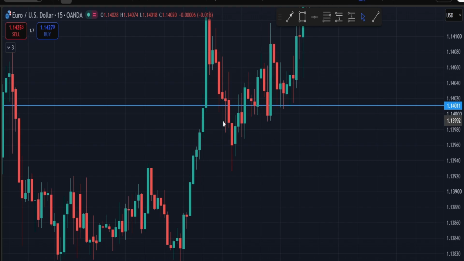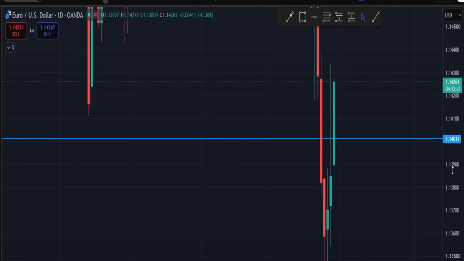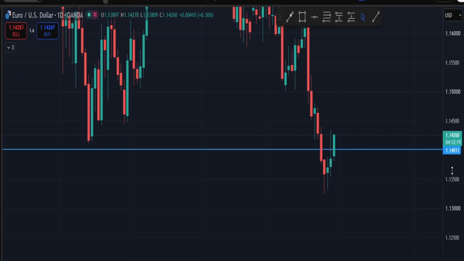So if you are able to make your analysis so perfect when it comes to finding your daily bias, it will never be a problem for you. Like me, I already know my daily bias today is going to be bullish based on how the Friday candle closed. Since I already know that, I went down to my lower time frame.